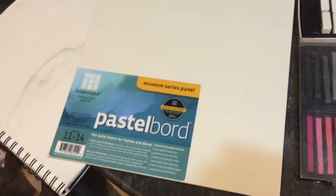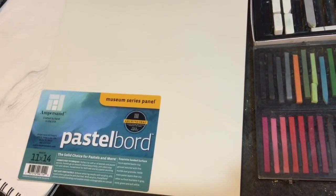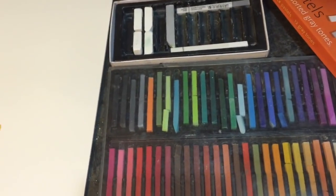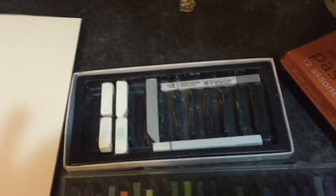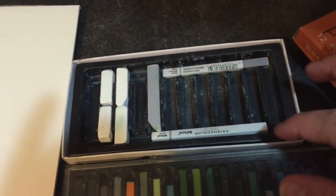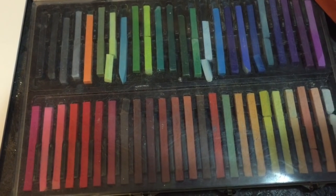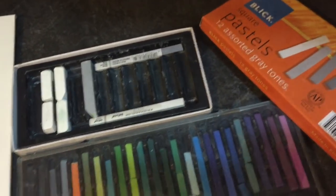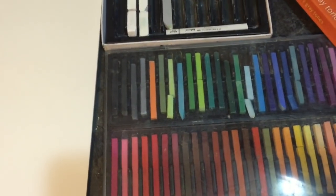Hello! For anyone who has ever wanted to start a pastel painting, I would like to share this short tutorial on how to make a seascape using pastels. As you can see, these are some of my sets of colors. It's a very basic grayscale set, still good quality, and these two are independently higher quality ones. A very basic set is really fine — the most important thing is to start and to get dirty with the pastels.